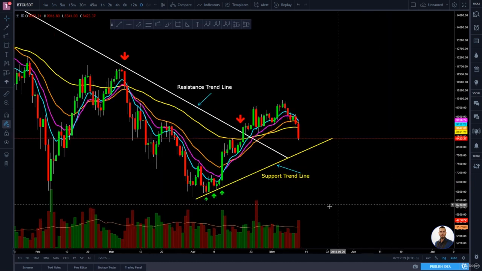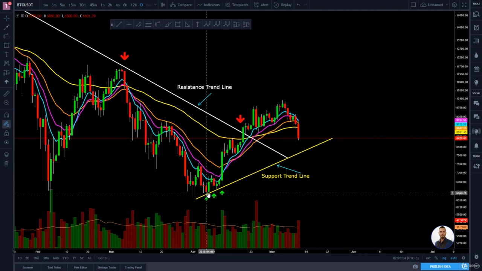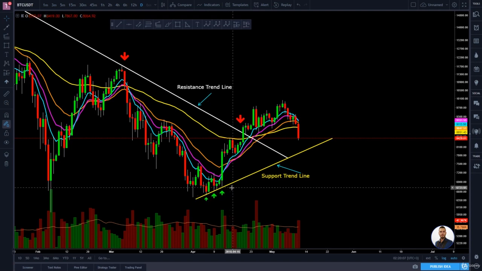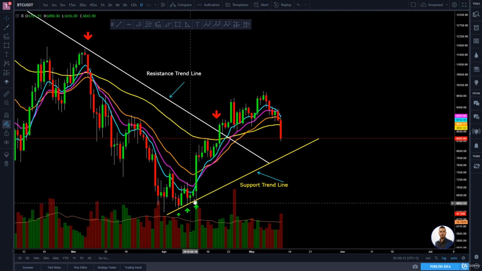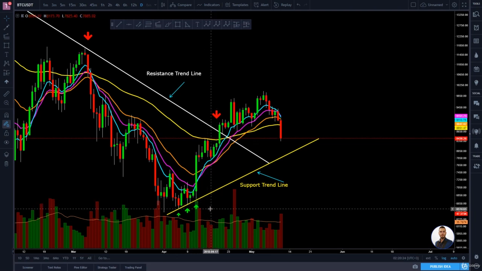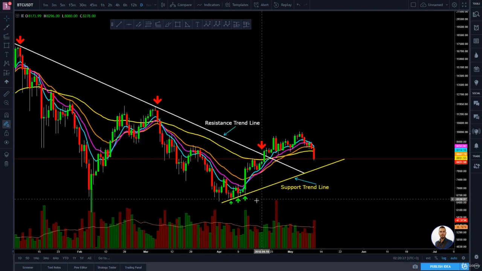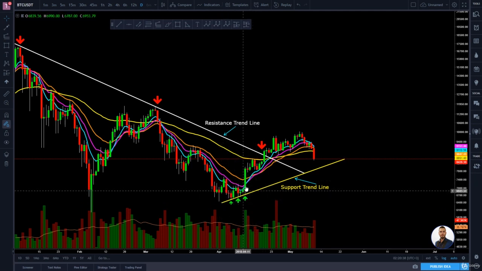In the next example, I drew my support trend line over here, and as you can see, we have at least 3 connections here as well, with a lot of rejections from the downside, and that implies that the bulls are defending against the bears, and we start to make higher lows with a lot of wicks rejecting from the downside. If this support trend line had been broken to the downside with high volume and conviction, it would become a resistance, because we couldn't maintain that momentum of making higher lows and continue to uptrend. But in this case, it managed to hold against immense pressure from the bears, and we ended up going upwards from this zone.